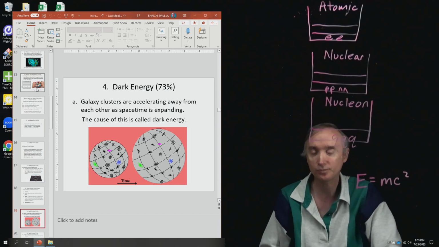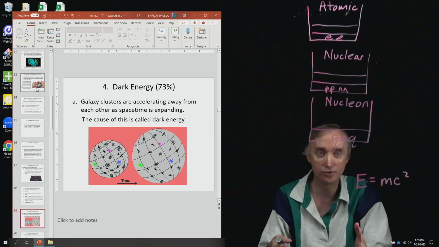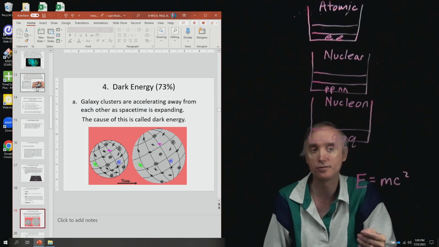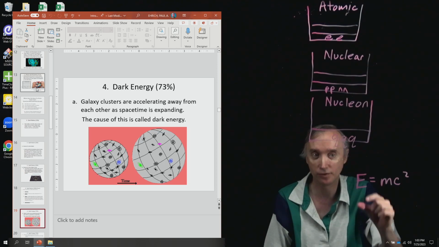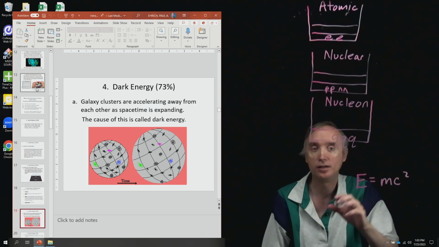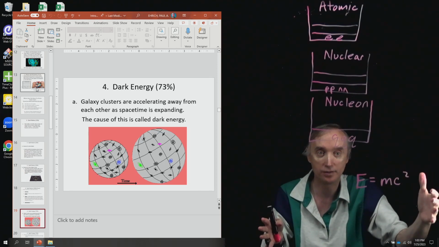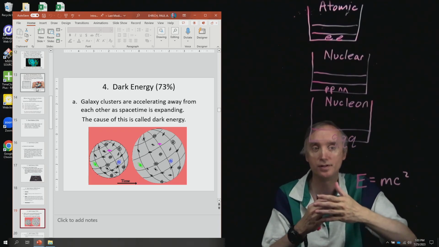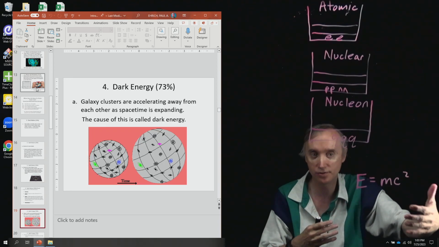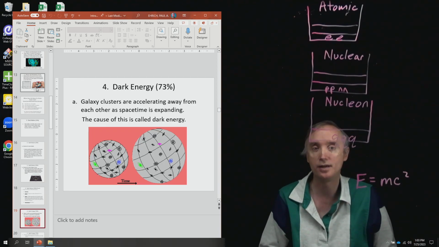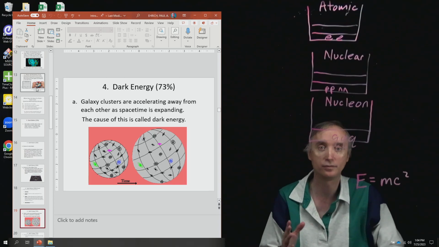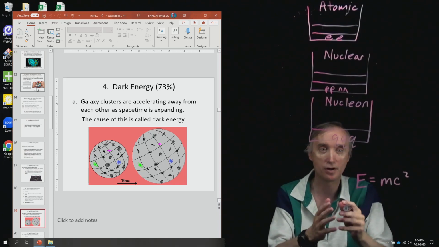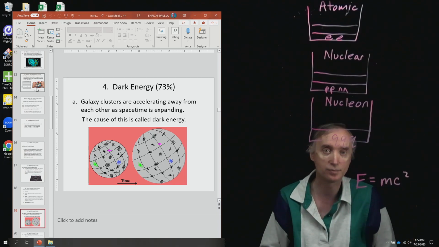Now, you don't notice it in the room around you because dark energy is very, very weak whenever distances are very small. The larger the distances get, the greater dark energy gets. So by the time you get to the distances out to clusters of galaxies, then you start to notice the effects of dark energy, and it's causing the universe to expand.